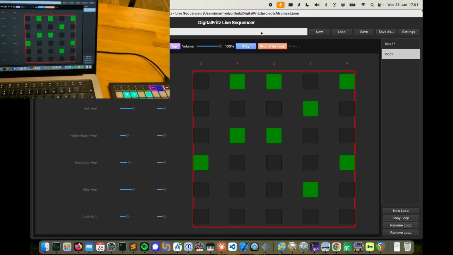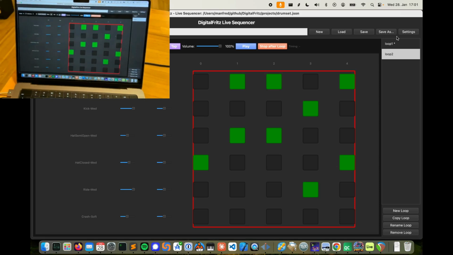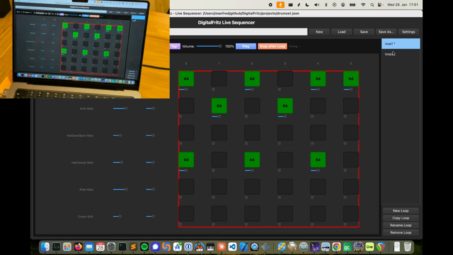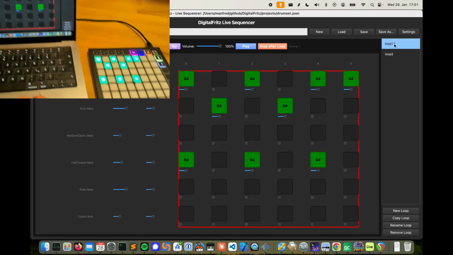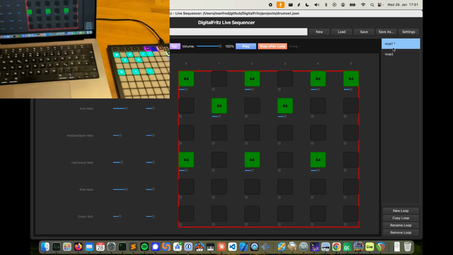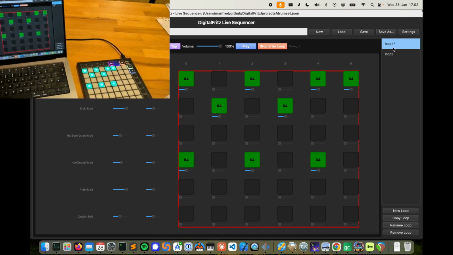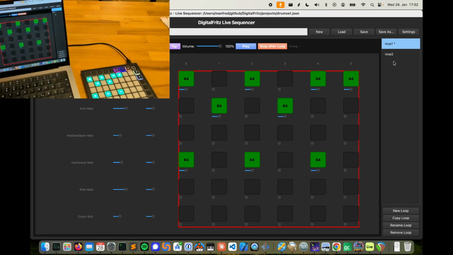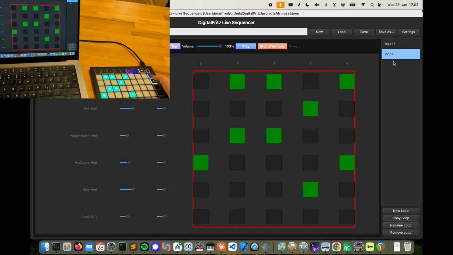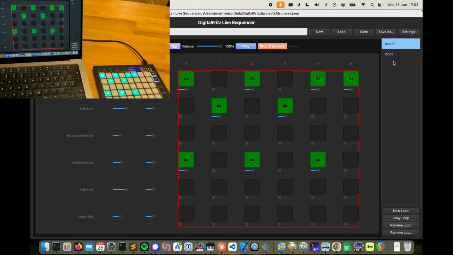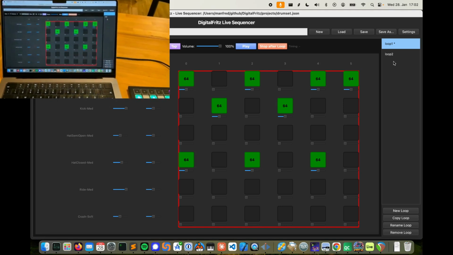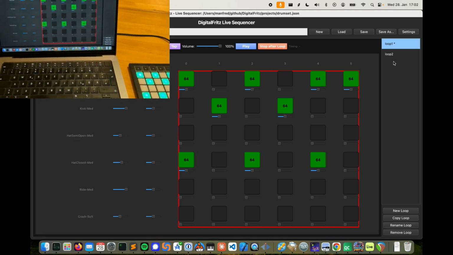And as you've seen, I have the feature to alternate between different loops. Those are tabs. And here it also changes on the Launchpad, as you can see. You can also press the keys 1, 2, 3, and so on. Obviously, it's not catching it at the moment, but it should work. And on the Launchpad, you can also alternate between them. I'm not sure why it doesn't work here. There are some minor issues at the moment.